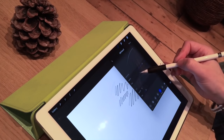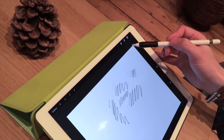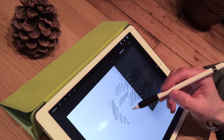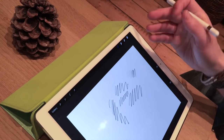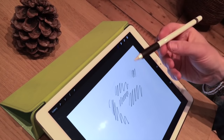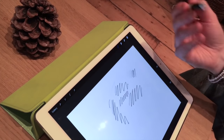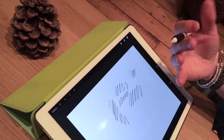I don't think I want to change that because generally when you're using a real pencil, the size of the mark you make doesn't change dramatically when you're pressing hard. And each to their own, other people might decide that's a really nice function for them. But I'm still getting used to the idea of being able to use it as a sketching pencil, really. My other stylus, styli, that I used for fleshing out pencil studies.